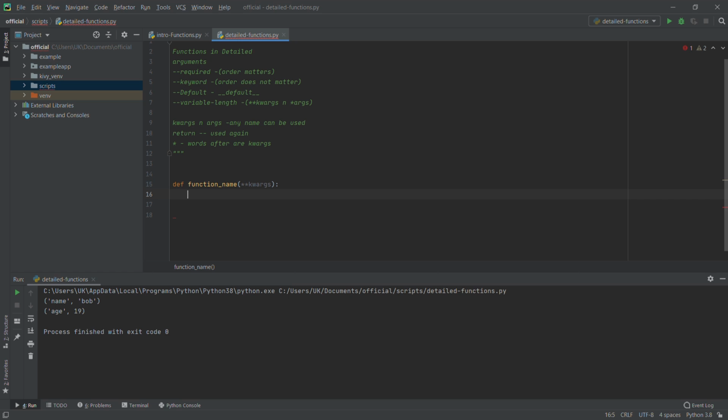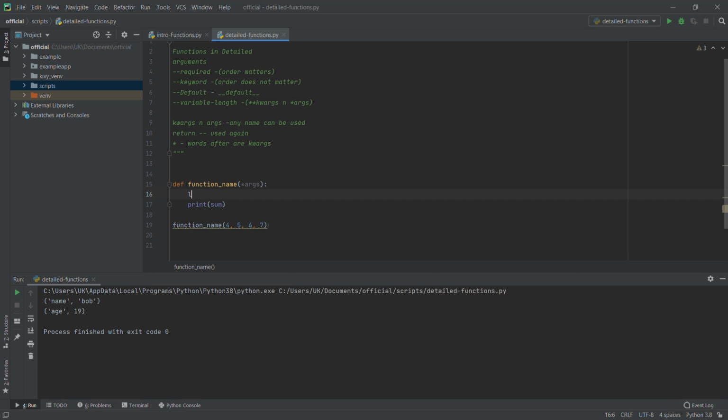Yeah, so I have star args here, so I will use args here. Now you can use a built-in method to get your sum, but something like you just append.